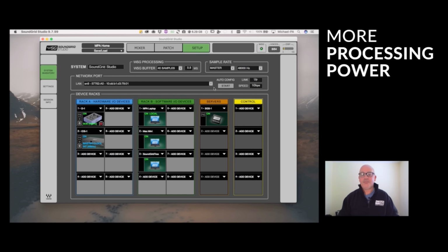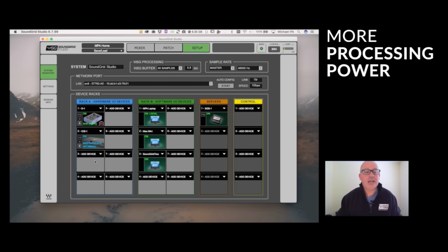Now that server is here. It's identified here under servers. But you'll also see that I've got a couple of SoundGrid I/Os in my device rack, my hardware I/O devices rack. Now, this is where you would add your existing I/O. You would click on, let's go in this box here. If I click on the arrow, local devices, and your device will be under that list, right? So it doesn't matter what it is, as long as it's ASIO or Core Audio compatible, your local I/O will be under that list. And then you can offload plugins to your DSP server.